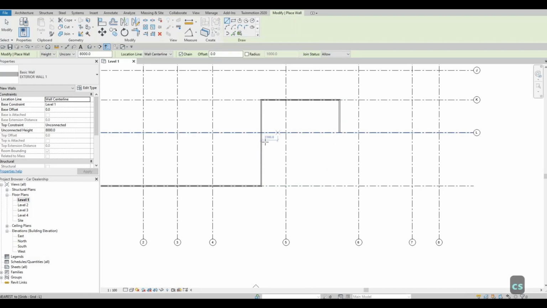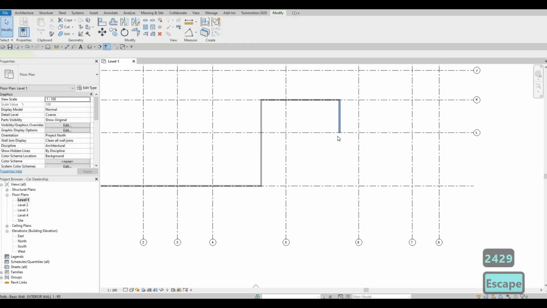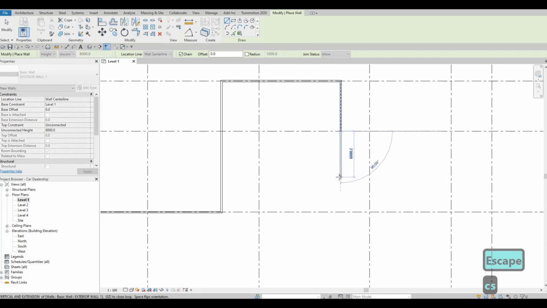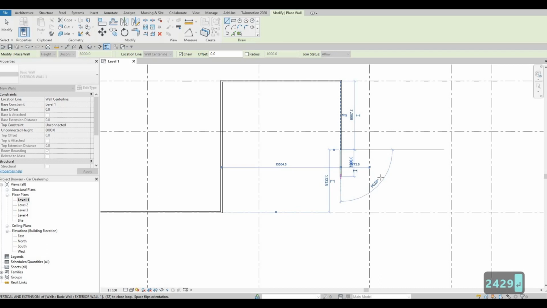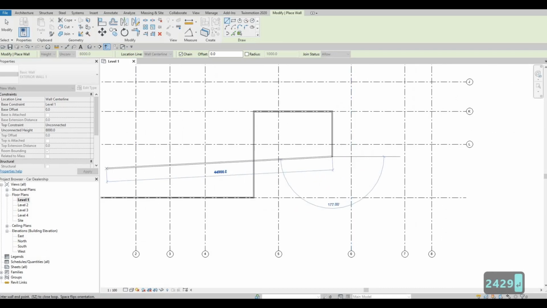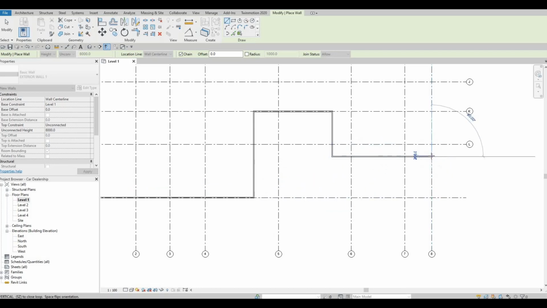So basically once we have anything that we already added before, we can add it instantly by just selecting that and then CS. So here select that, and then we're just gonna add 2429, but you want to make sure that you're 90 degrees or you're straight. 2429, and then here what we need to do is just select number 8 grid line, right?